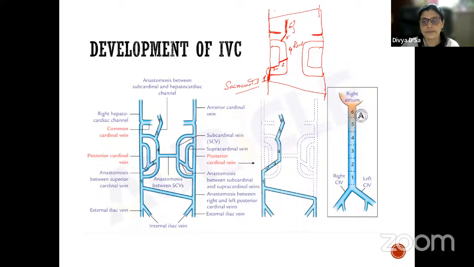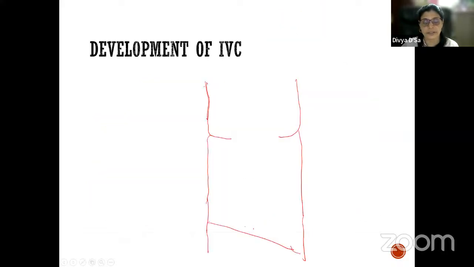Okay, so you will have here, this is the inferior vena cava portion, whatever is formed. Okay, the 6 segments. This will be the right common iliac, left common iliac, dividing into right and left internal iliac. Okay, that is external and internal iliac. So here we have the subcardinal. Okay, I'll just show you on the right side. So subcardinal. This is the supracardinal. Right subcardinal is draining blood from the kidneys. Supracardinal from the posterior thoracic wall. It comes mainly. Okay, so there is anastomosis here. Then there is the hepatocardiac channel and there is an anastomosis here joining this one.